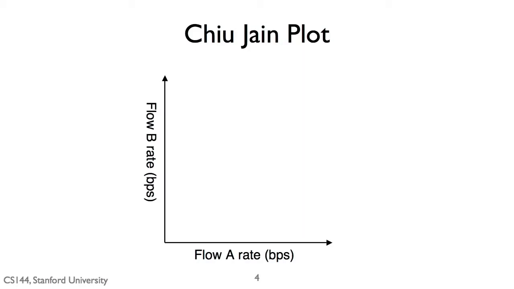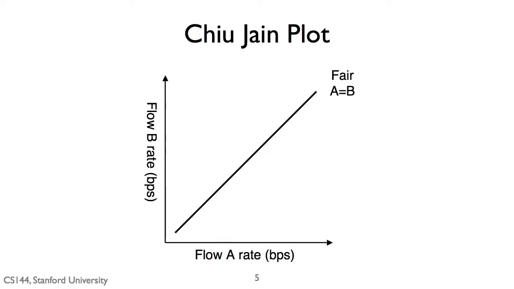Now a way to think about how a congestion window works over time, or rather how pairs of congestion windows work over time, is something called a Chiu-Jain plot. This is part of one of the papers that laid out this first idea of why AIMD is a good idea. It's a really nice graphical way to see it. What we want to do is plot two flows that are competing for the network. We plot the rate of flow A, based on its, say, congestion window size, on the x-axis, and the rate of flow B on the y-axis. It's going to be a scatter plot.